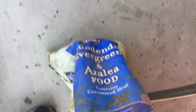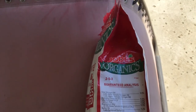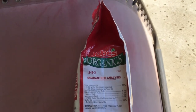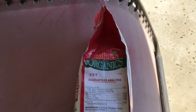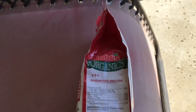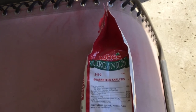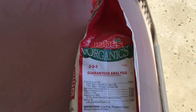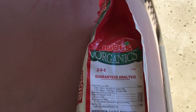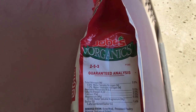You'll typically see these numbers on bags of fertilizer — this one says 10-5-4 and this one says 2-5-3. The first number is nitrogen, the second usually deals with phosphorus, and the third is potassium. Nitrogen is essential for plant growth, but when you put nitrogen on a plant you're telling it to grow more vigorously: put more green growth out, make limbs longer, grow taller. But it doesn't necessarily mean — and in some instances it can actually hinder — the plant from producing buds, blossoms, and therefore fruit. Nitrogen helps green growth; phosphorus is important for the production of blooms and fruit; and potassium is good for strong root and stem development.